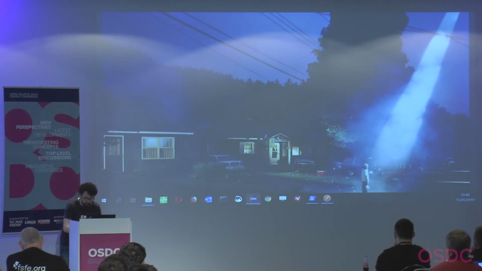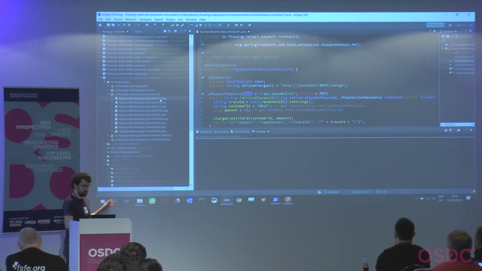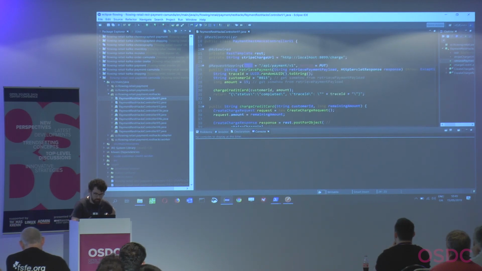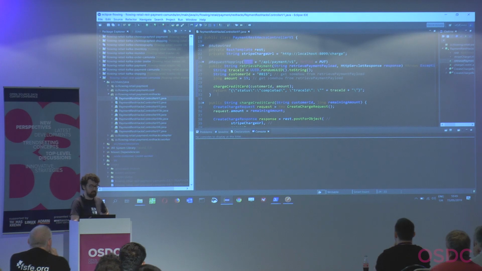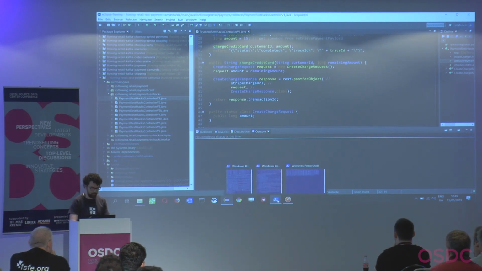Beautiful. Okay, so this is available on GitHub. I'll show you the link later on, but this is really, really simple. This is just a Spring Boot application. It's got a host there, it's got a REST endpoint, and it simply takes a call, it runs this credit card check, and it then forwards that to another service. Really, really simple. And they're both running here.